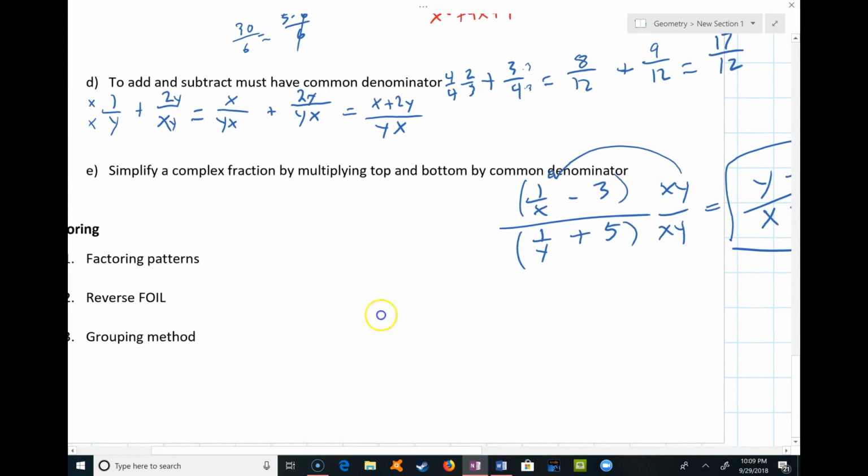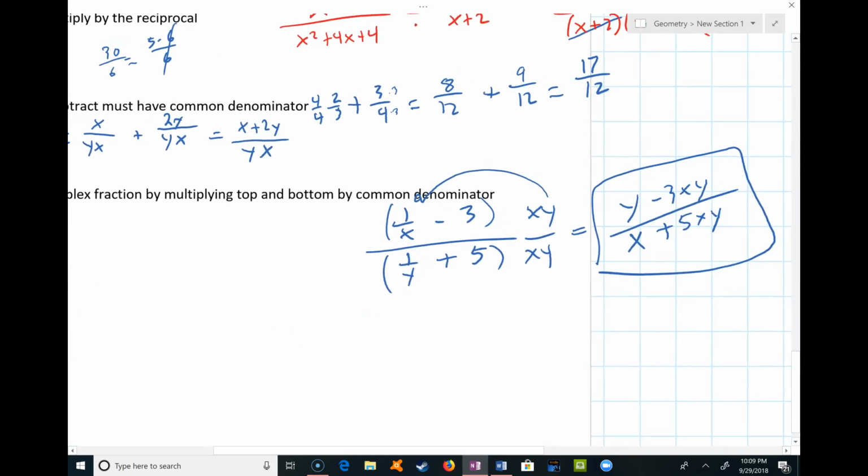Okay, so there's the rundown of the different concepts that are important to know for handling fractions. I will be posting a worksheet real soon with a lot of practice for this type of stuff. Look forward to that, but you should be able to work your way through the exercise homework now.